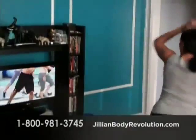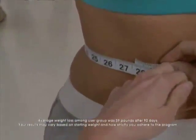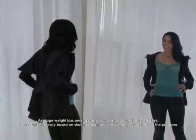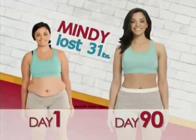Jillian gives you everything that you need to get the body that you want — you have the meal plan, the fitness guide, the workout. It's really simple. I lost 31 pounds and a whopping 50 inches in just 90 days. My stomach is completely flat, my thighs are separated, my butt is lifted. I can pick something off a rack and I don't even have to try it on. I get totally emotional about it — I'm a whole different person, internally and externally.